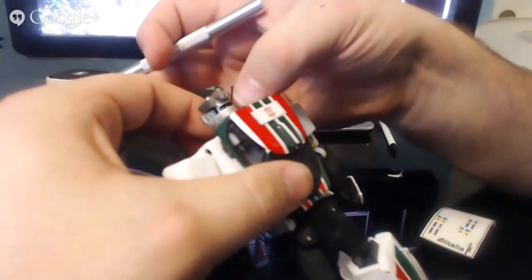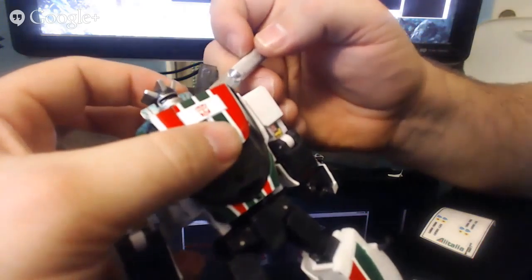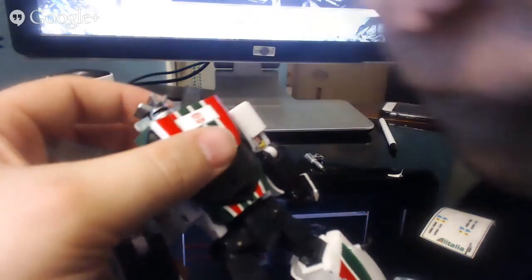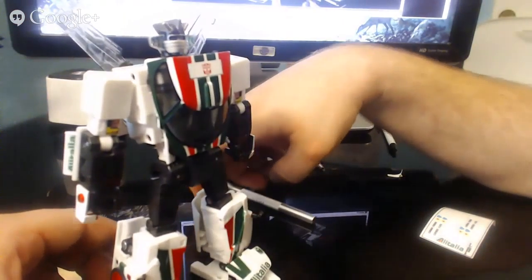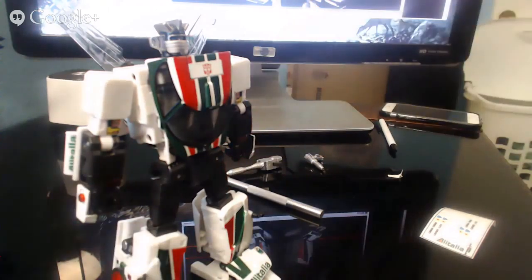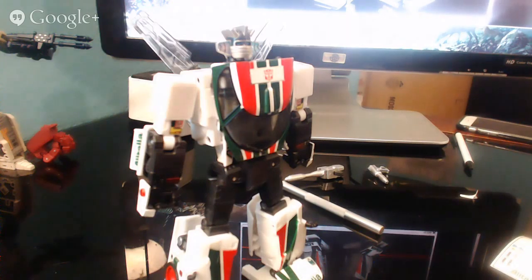It's still too low, and I just pushed it in. That's fine. That's actually pretty good. Okay. Oh, fuck. Sorry. All right. Is there anything else?